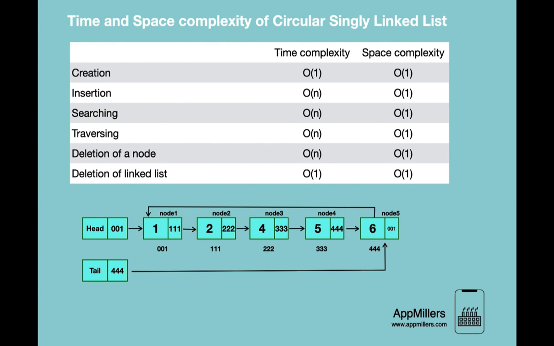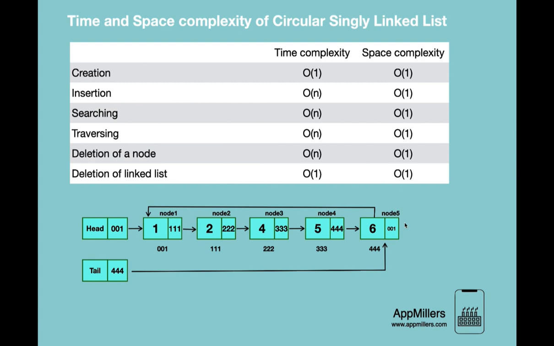The next operation is insertion. Insertion in the worst case takes O(n) time complexity because, for example, if we want to insert an element at the end of circular single linked list, we need to loop through this list until we reach the last node. Then we need to update the reference of the last node to point to the new node. This in the worst case takes O(n) time complexity. The space complexity, one more time, is O(1) because we are just inserting one node at the end or in the middle of the list.